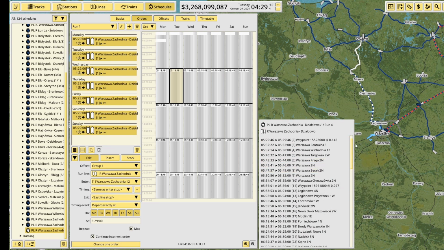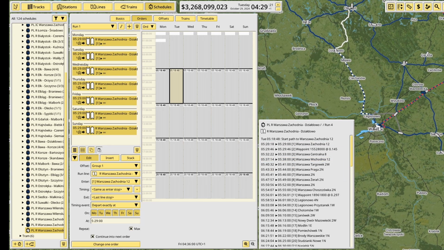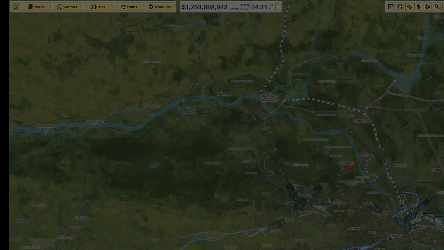So see you in a few seconds, and then I show you what I mean with how difficult it is to let the fast trains pass and how well most of the solutions I found actually are.